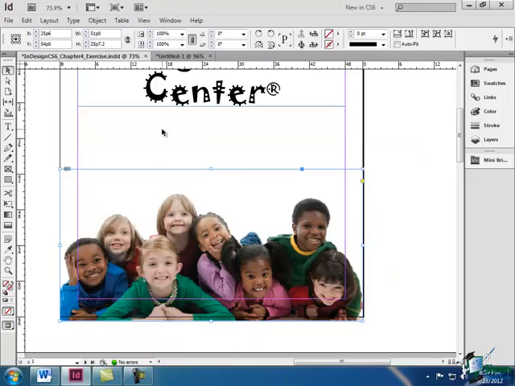Cropping and masking are terms that describe hiding part of an object. In general, the difference is that cropping uses a rectangle to trim the edges of an image, and masking uses an arbitrary shape to make an object's background transparent. In InDesign CS6, we use a graphics frame to crop or mask it. Because an imported graphic is automatically contained within a frame, you can crop or mask it immediately without having to create a frame for it. To demonstrate, we will crop a cartoon image displayed in another document.